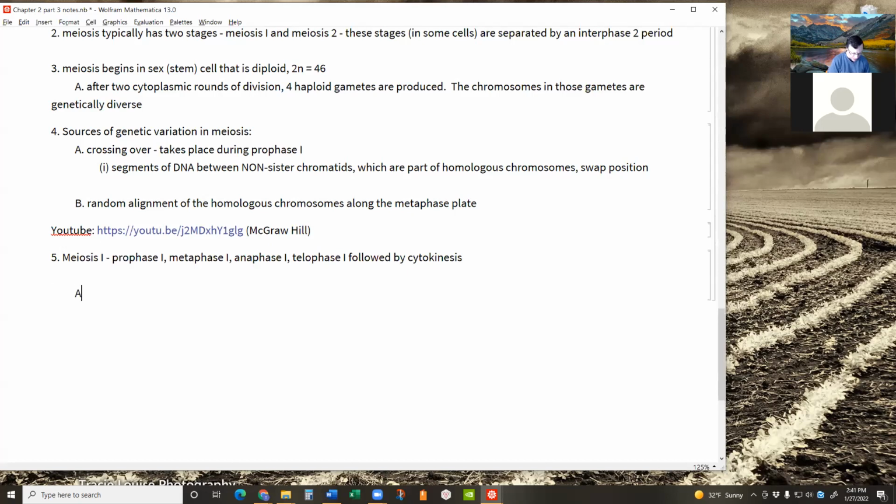However, it might be a little bit of a surprise to you to know, and this is something that your textbook is not going to tell you, just like science has advanced to the point that in mitosis we don't just talk about prophase and metaphase, we have prometaphase, we subdivide even the sections more narrowly. Well, in meiosis, geneticists are realizing that there are defined substages within prophase 1, okay?